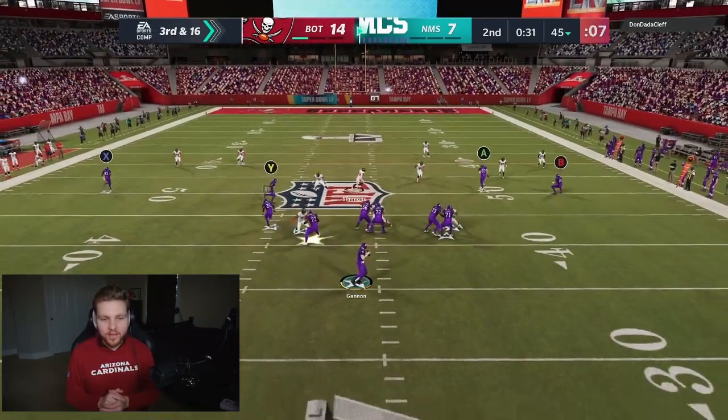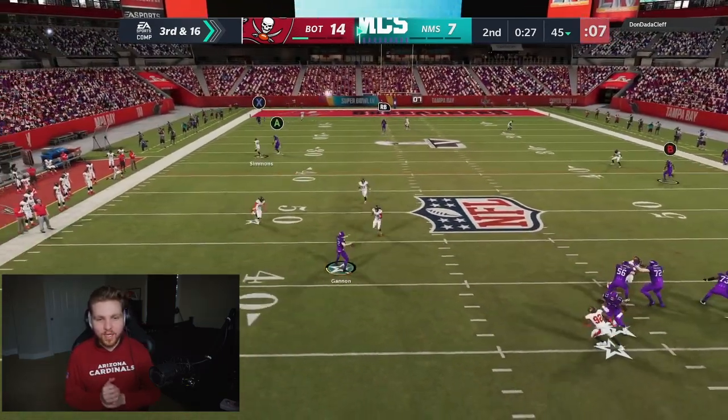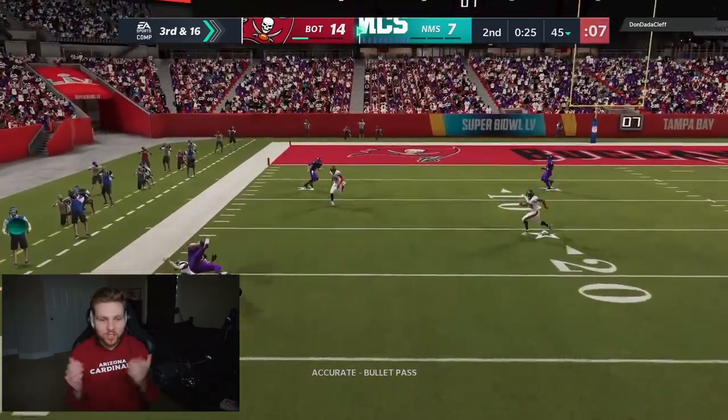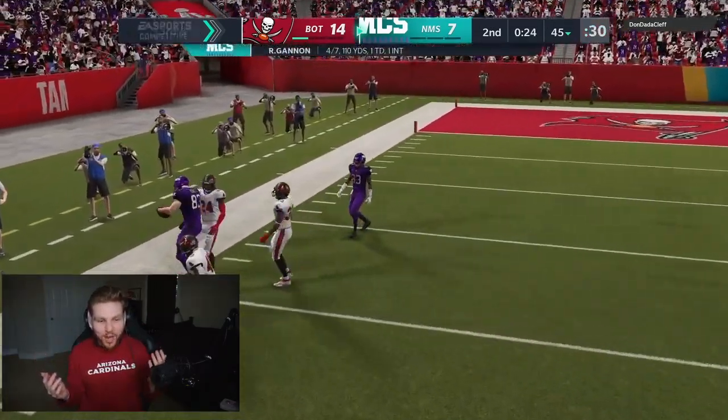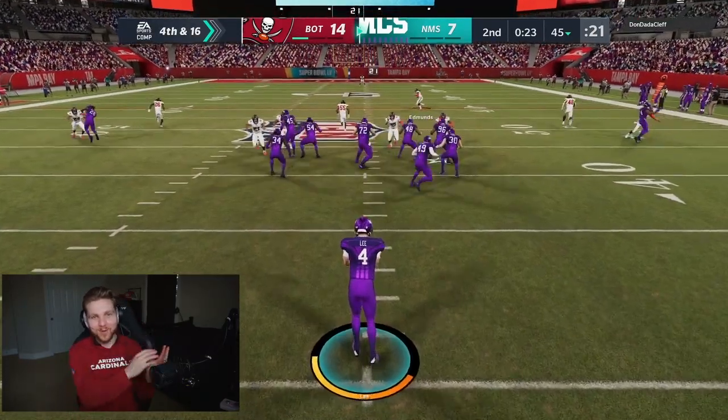And right here, we're on a 3rd and 16. Rich Gannon is our quarterback. This gameplay was recorded about a week ago. 26 seconds left in the half. Might as well just chuck it up. Why not? Drew Bennett comes up with a crazy grab, but unfortunately, he gets a weird animation where he rolls out of bounds.